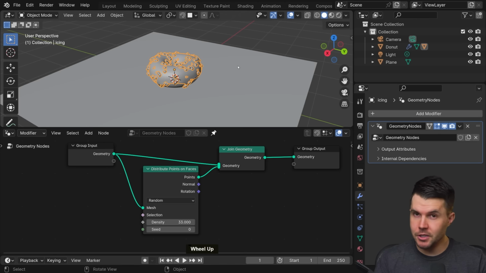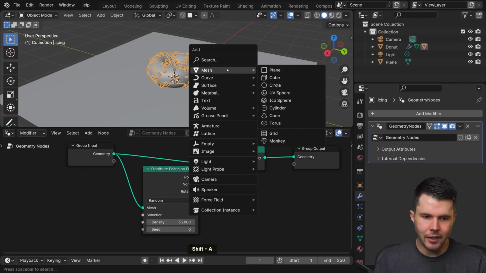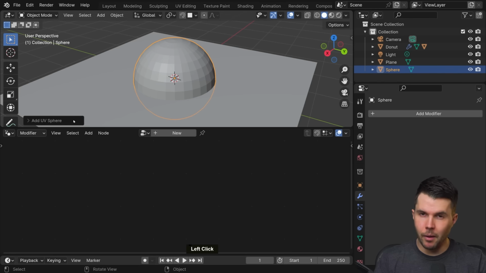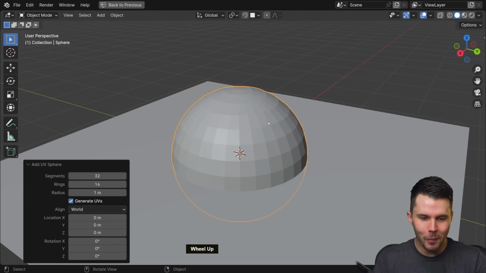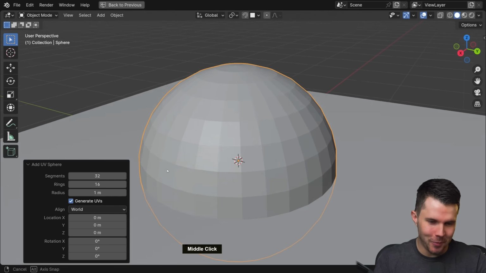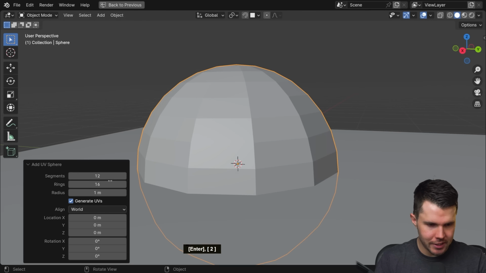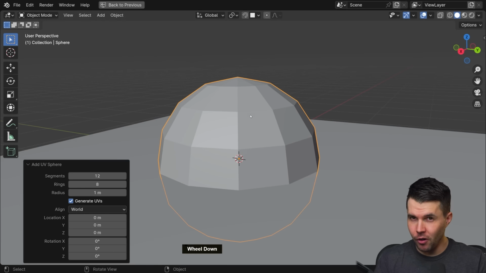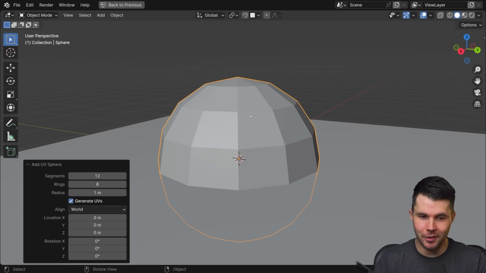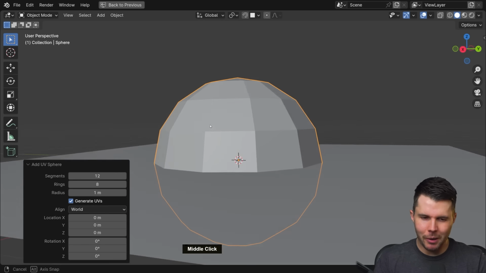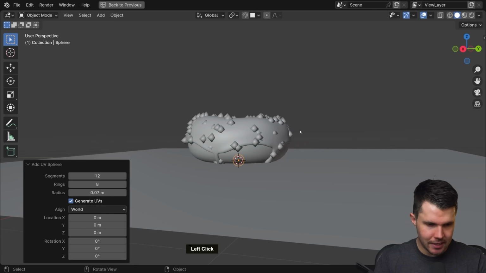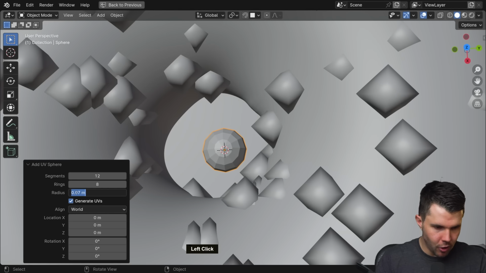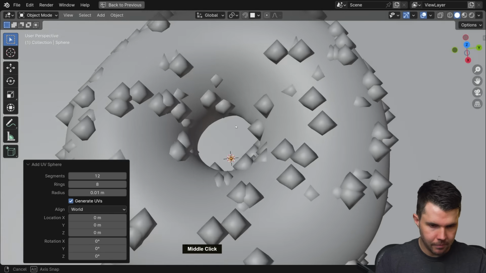So just like you would add another object normally, Shift A, and then go Mesh, and then go UV Sphere. Now, this sphere is going to be referenced for every single sprinkle. Okay, so we want to go as low res as we can get away with. So I'm going to go with 12 segments and then 8 rings. If you're on a really slow computer and you think this is really going to suffer later on, you could go even lower, but I don't want to go too low because otherwise we're going to see that jagged edge because it's a rounded form. So I don't want to go too much lower than that. But I do want to adjust the scale because obviously this needs to be a tiny little sprinkle. So let's go 0.01. Okay, awesome.